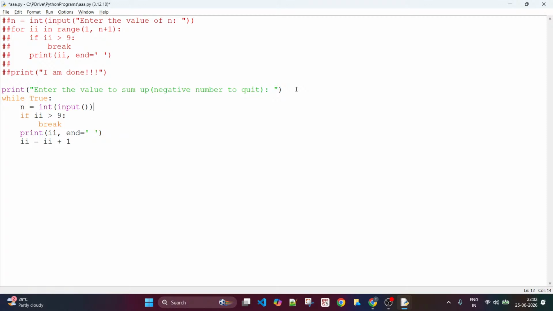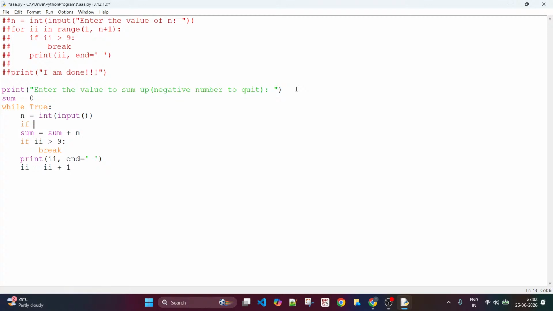Yes, you read, and you need to find the cumulative sum. So you have sum assigned to 0, and say you write a statement sum equal to sum plus n, right? But are you going to add each and every input that user enters? Not really, right? Because you are going to sum up only if it is positive.